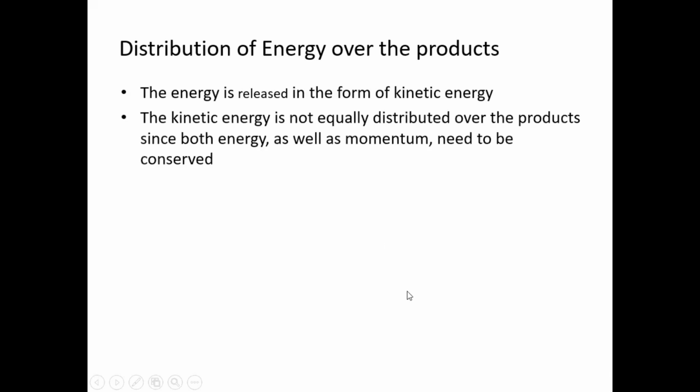If we want to see how the energy is distributed in the reaction products, then energy released is in the form of kinetic energy. Kinetic energy is not equally distributed over the products because of the masses, and we need to conserve the momentum. So let's see here, 0.5 multiplied by mass of the particle A times the velocity squared of the particle A, and similarly, so it is half mv squared, which is the kinetic energy of particle 1, and the particle 2 energy, and both added together give the total fusion energy.